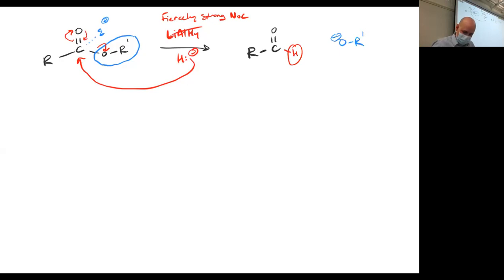So if you're keeping track, your fiercely strong nucleophiles will react with everything. They will react with esters and attack, and then attack again. They will react with acid chlorides and attack, and then attack again. They will react with aldehydes and ketones, and they will attack. But they'll attack everything. All right, so we'll still have H- hanging around, and it's still going to attack. So we're going to add another hydrogen on here, and basically this thing is going to go twice.